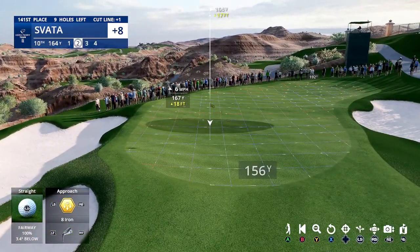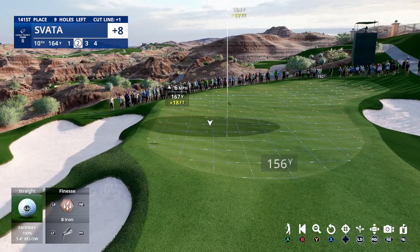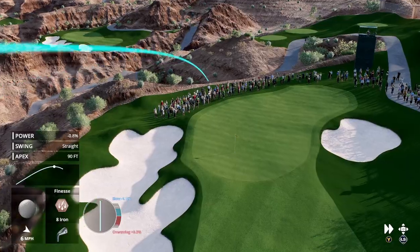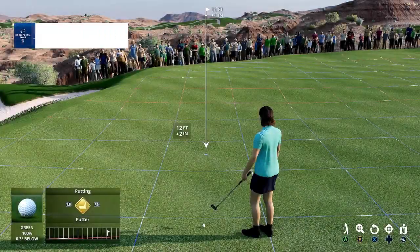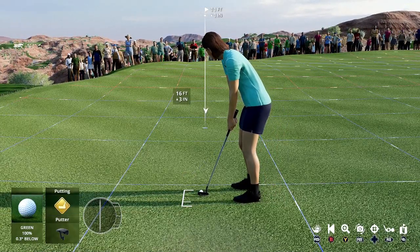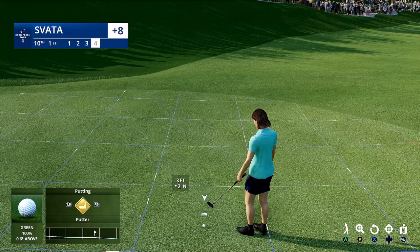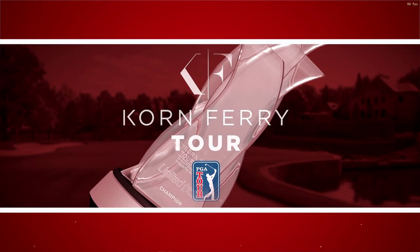Frank, uphill shot, what do you like to do on a play like this? The biggest thing really is to try and work on your balance. You've got to make sure you get through the shot and normally take an extra club. Nice approach shot, and the other good thing about that, left it below the hole. Got it there, but not quite on target. So that's in for par to start this backside. And that's going to keep her at plus 8.